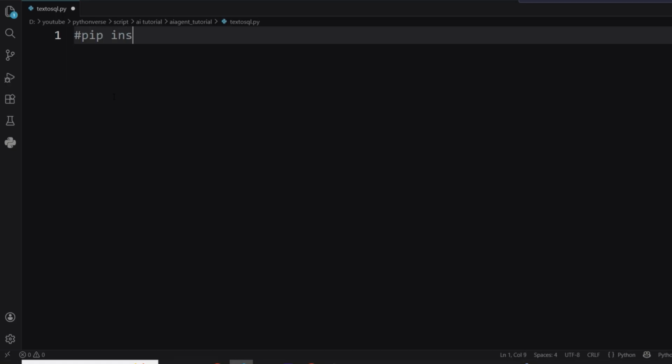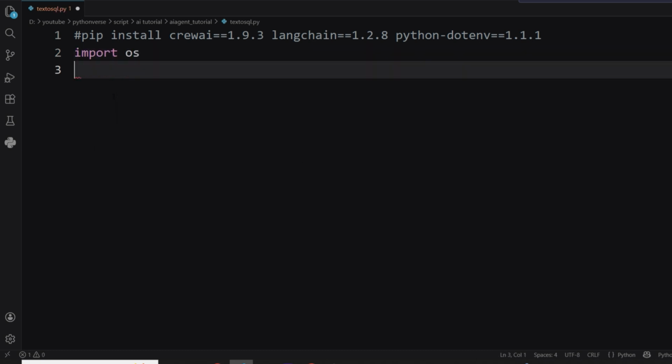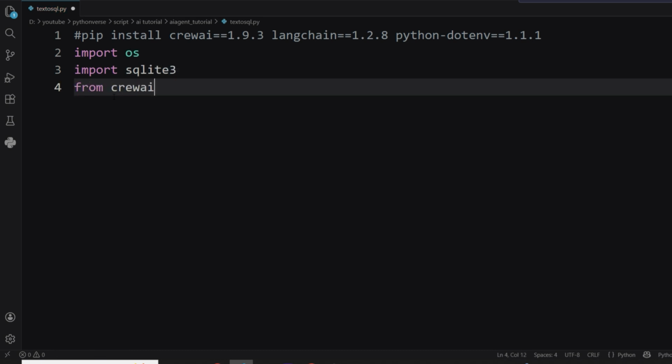So let's start. Install required packages: CrewAI, LangChain, and python-dotenv. Import OS for environment variables and file paths. Import sqlite3 to connect and run queries on SQLite databases. Import Agent, Task, Crew, and Process.